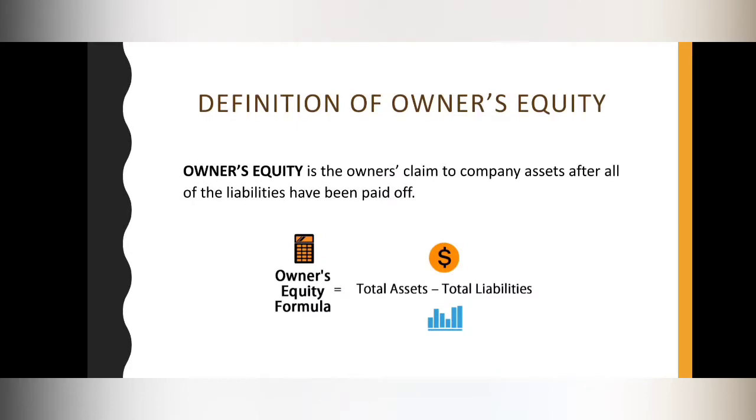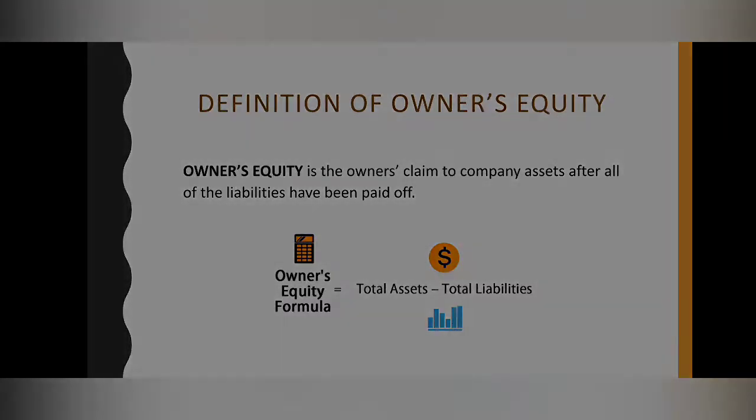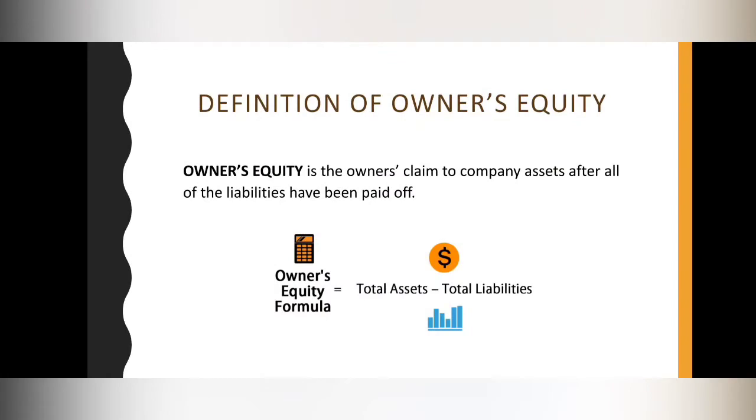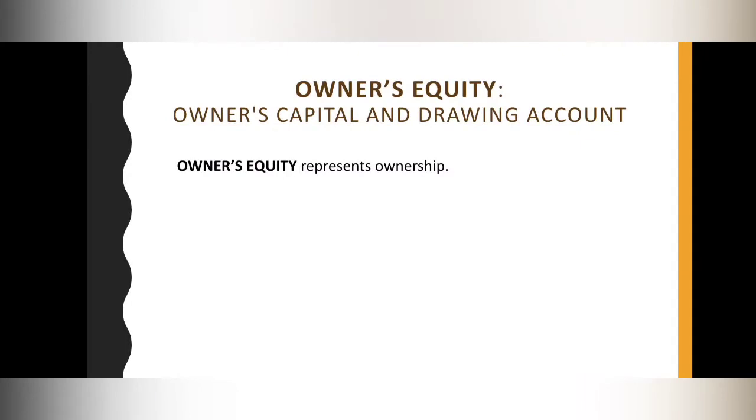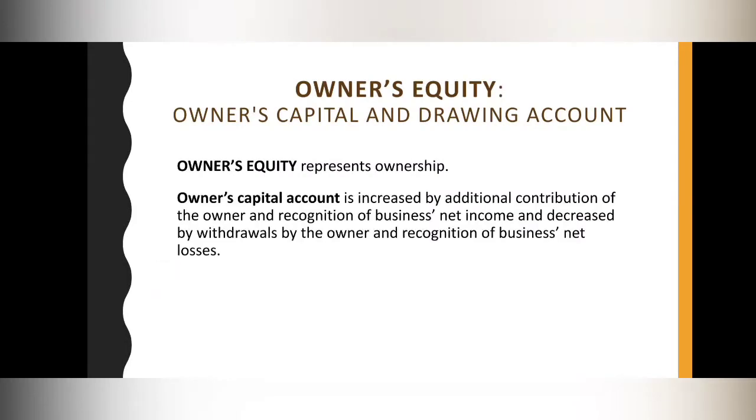So the assets of the business, class, ito yung ipambabayad dun sa utang or liabilities nito. And once may natira pang assets yung business, yan na yung share ng owner nito. And that share of the owner, class, that is the owner's equity. Owner's equity, class, represents ownership. Kasi nga nandito sa account na to, yung claim ng owner. And that claim, class, can be found in the owner's capital account.